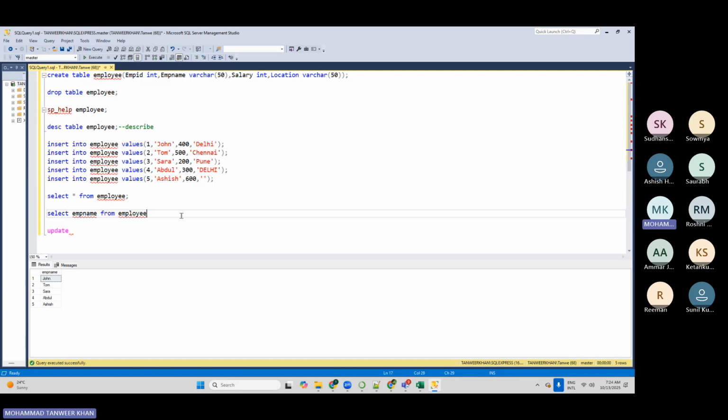See, I remove the semicolon here, and suppose the semicolon is also not present here. Suppose I don't have a habit of keeping semicolons. Sometimes what happens, if I put a semicolon, then even if I do not select this query and just keep the cursor anywhere on this query, the SQL engine will understand that the user wants to execute this query. See, I will show you.